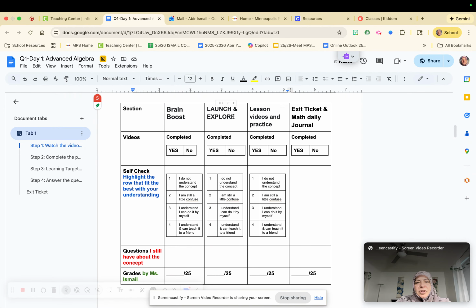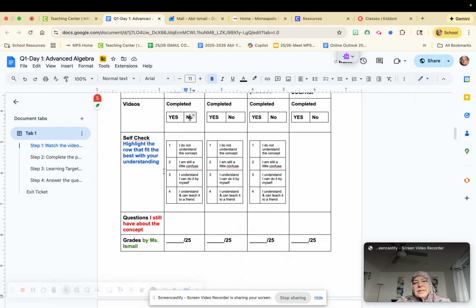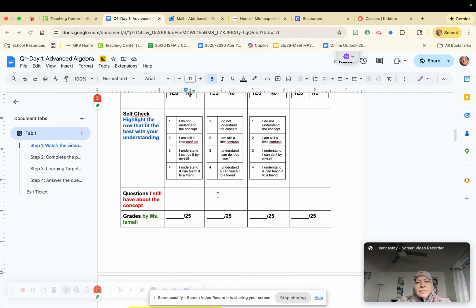Launch and explore, which makes you investigate the concept. Then listen, video, and practice. And then the last one is exit ticket and the math daily journal. When you finish each section, you're going to come here and say you're done. You just highlight that, and this is also a self-check for you to say if you really get the concept or you're confused. It's good for me to know.